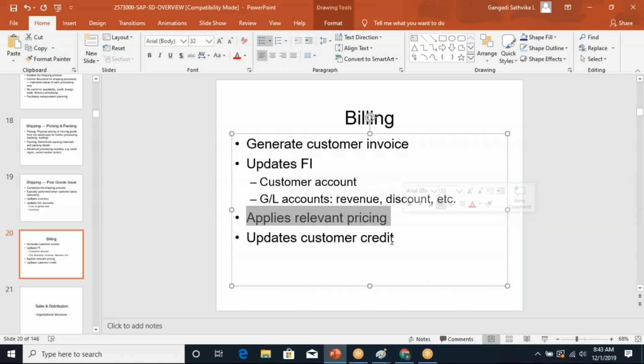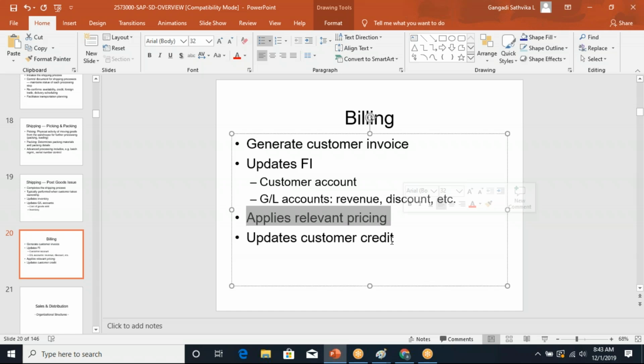And finally, one more time, the customer credit also will update. Why? Because we are changing the quantity in the delivery, and we are changing the prices in the billing document as well. That means the final net value may be changing from the order to the delivery.